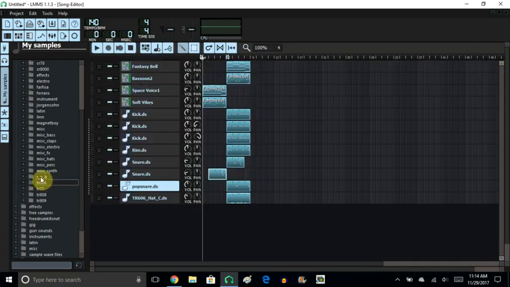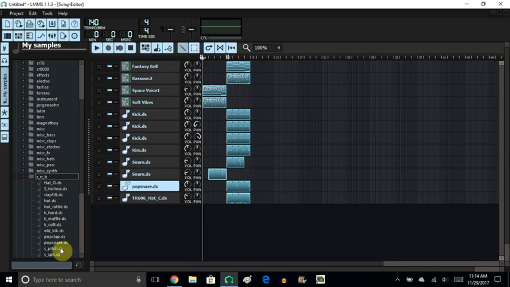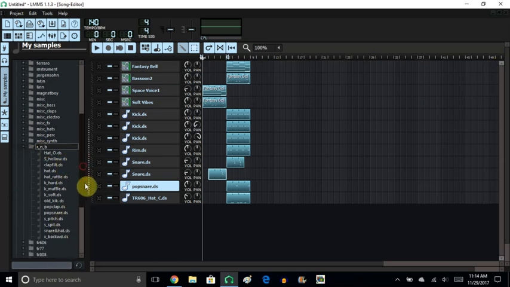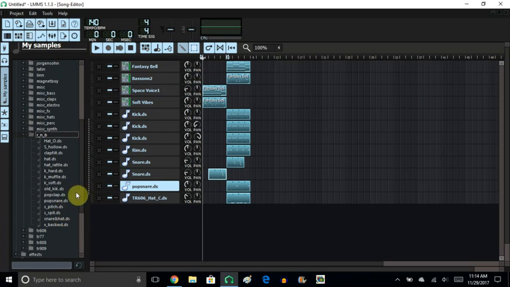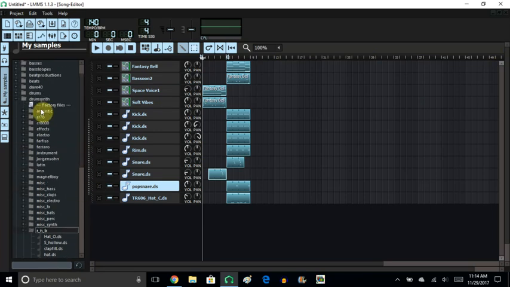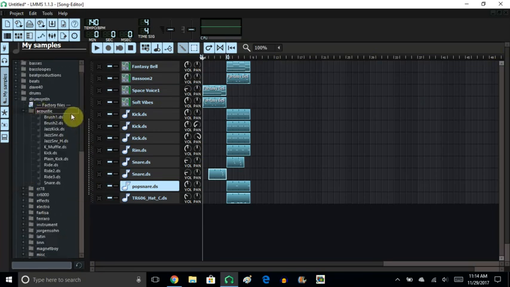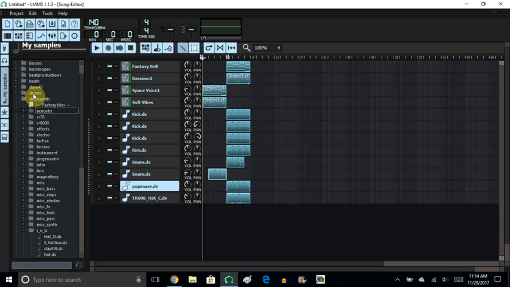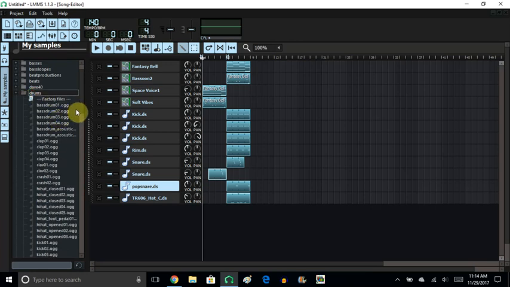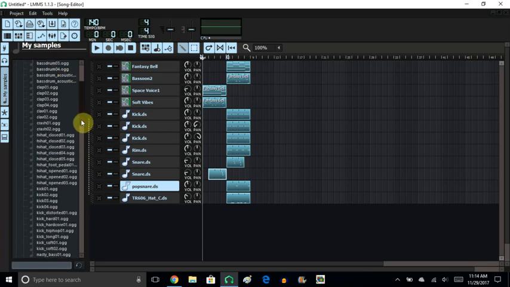So we need to find a symbol. Let's look for an R&B symbol somewhere in here. R&B, no, I know where they are. They are in acoustic. It's a little loud. Is it acoustic? Nope. It's in drums, regular drums. You go down, crash. It's a little loud.